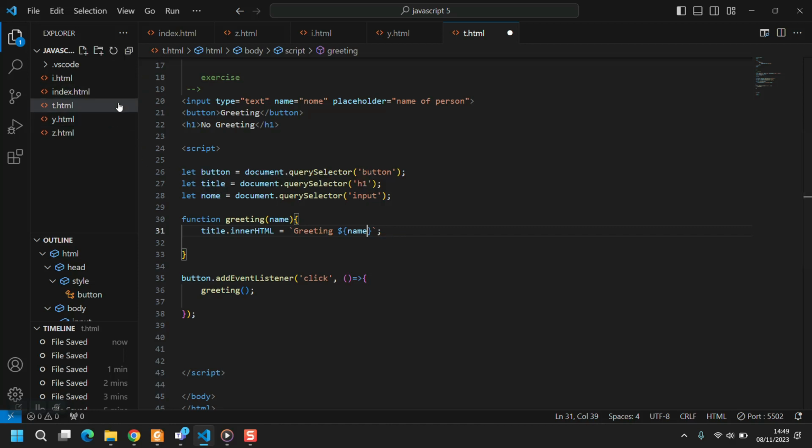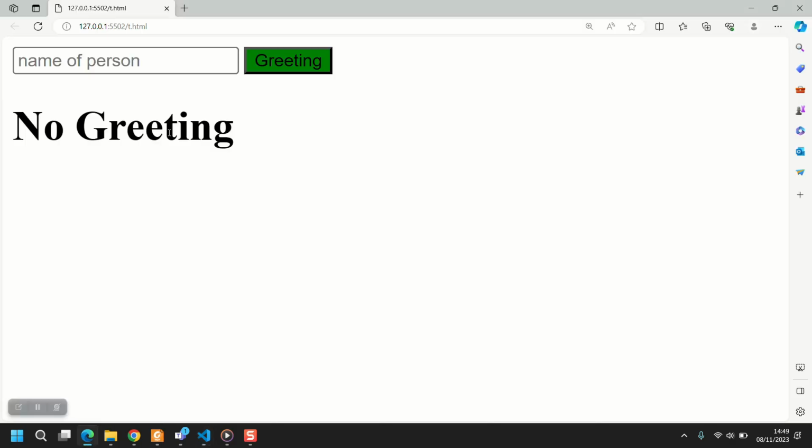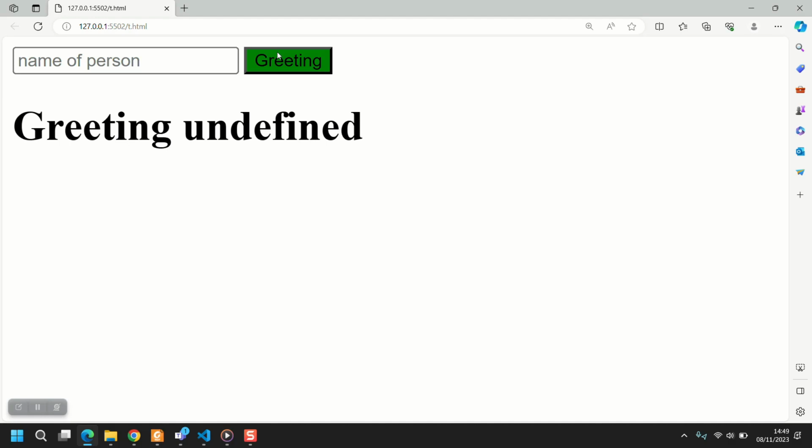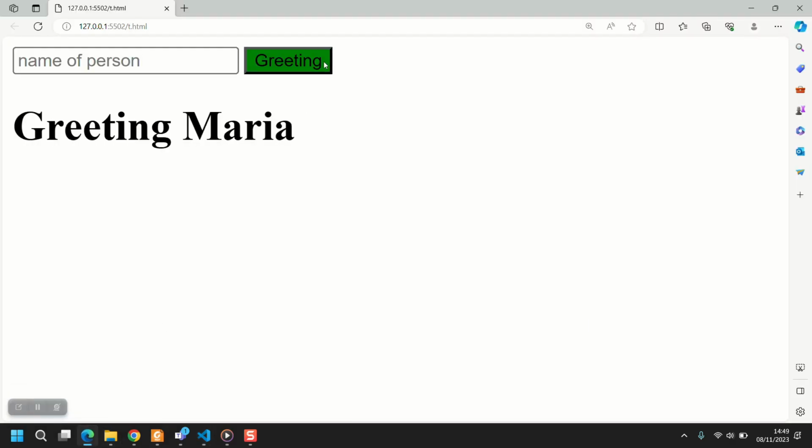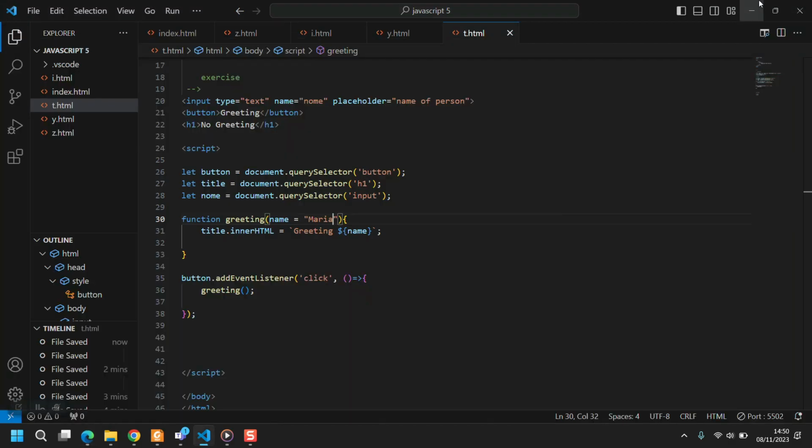Now let's see what the logic brings. I click the button and it's saying greeting undefined. Why? Because we didn't give the name any value, so it's saying undefined. We can give name a default value, so we can come here and say that our value will be this one, and if you come here it will say greeting Maria.